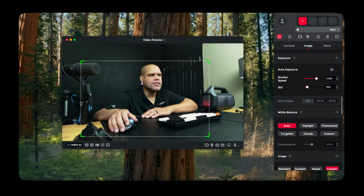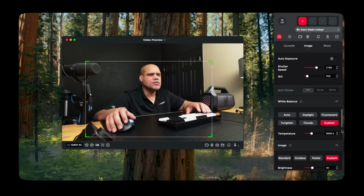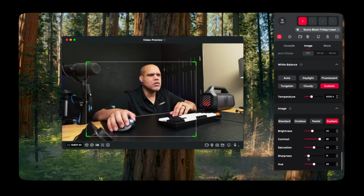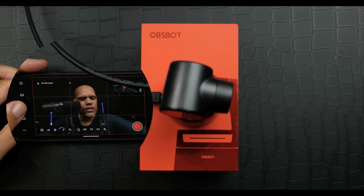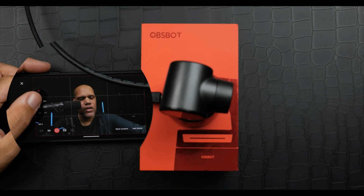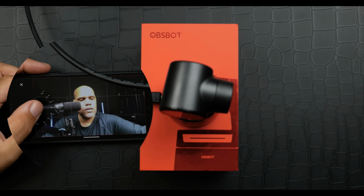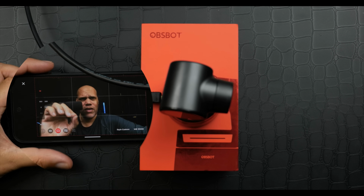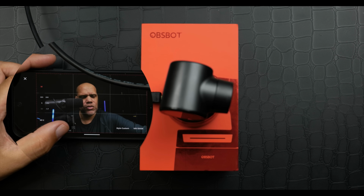So I use the phone app to make all these adjustments because I don't want to lug around an extra PC or MacBook or something else. I just want everything to be completely mobile and hands-free. And in the studio, I actually have a video switcher. Speaking of the app, clicking on the sliders indicator, you can see that you can change what type of focus you're in. You can change your ISO value. So you have a sliding scale. I could actually, and you can see now I'm blown out, but I'll just drop it back to 200. I can set my exposure so I can fine tune what my exposure looks like. I could switch between standard video and HDR video.